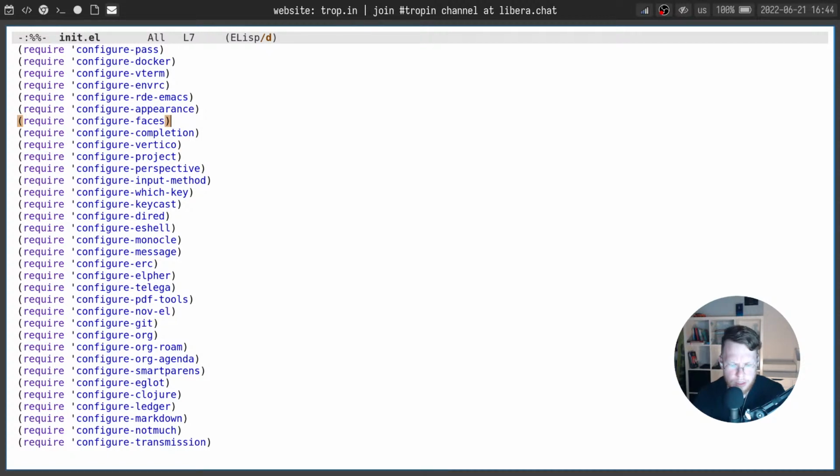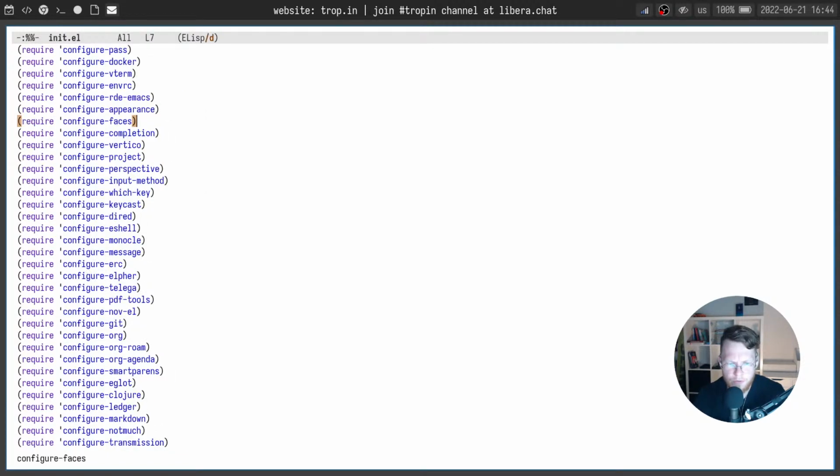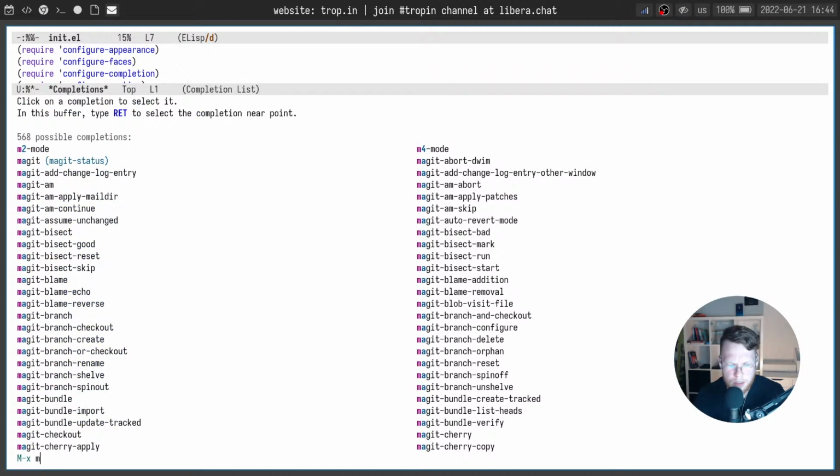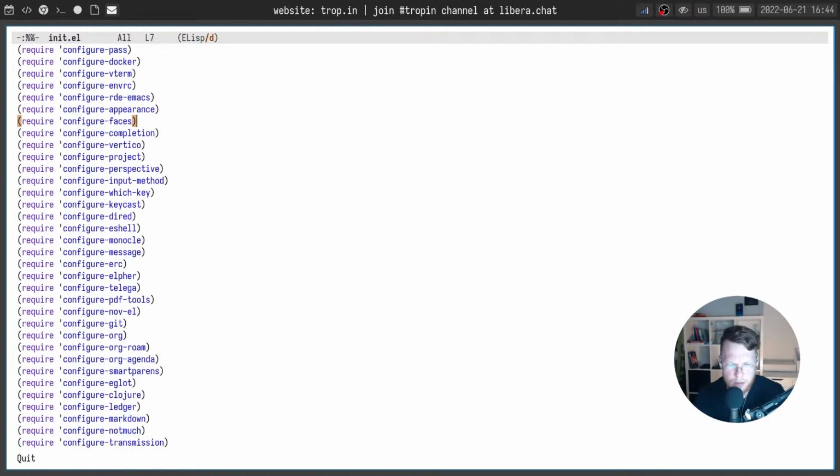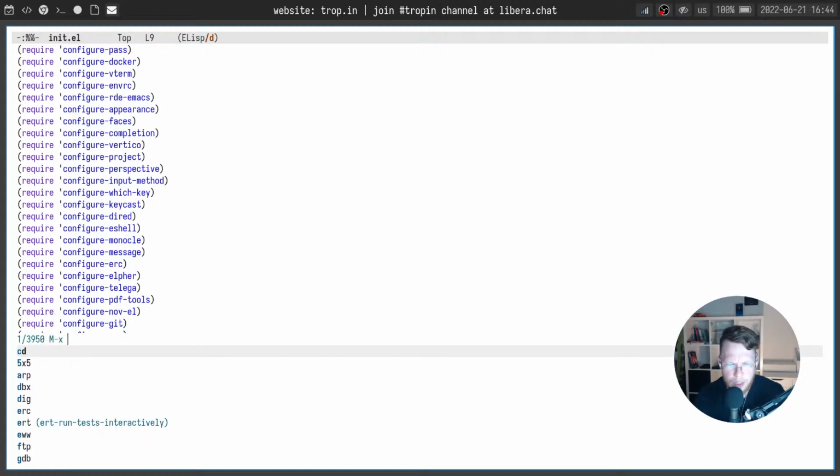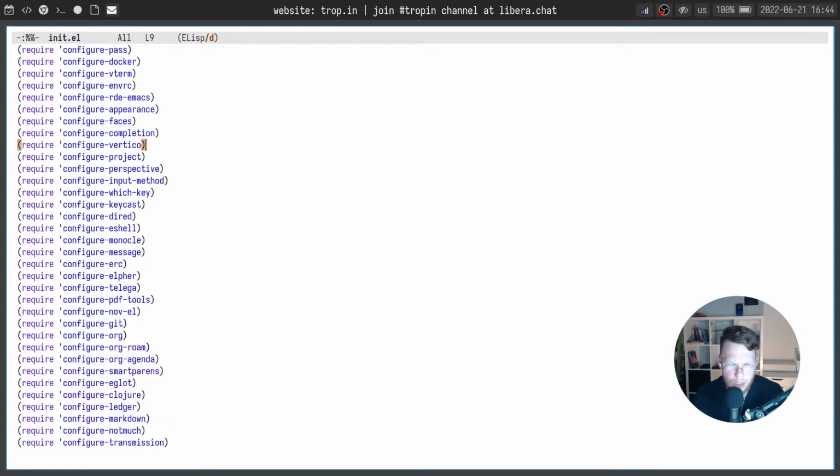Also, let's evaluate require configure-faces, and you can see that faces changed. Now I have M-x and a basic completion interface. Let's configure Vertico. Let's evaluate configure-vertico, and now we have a vertical completion.